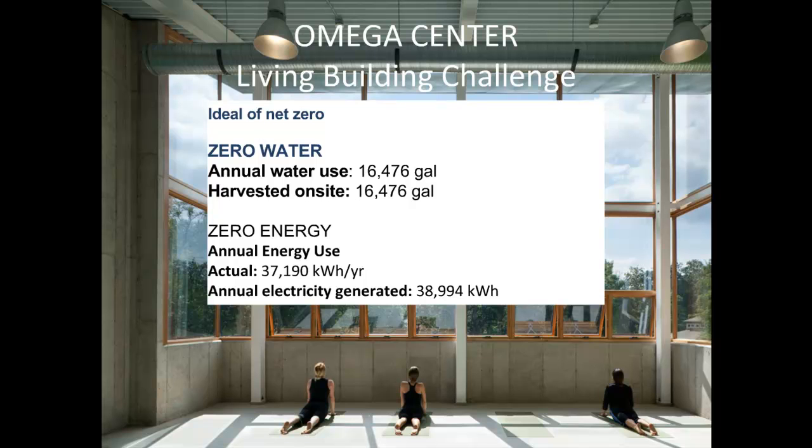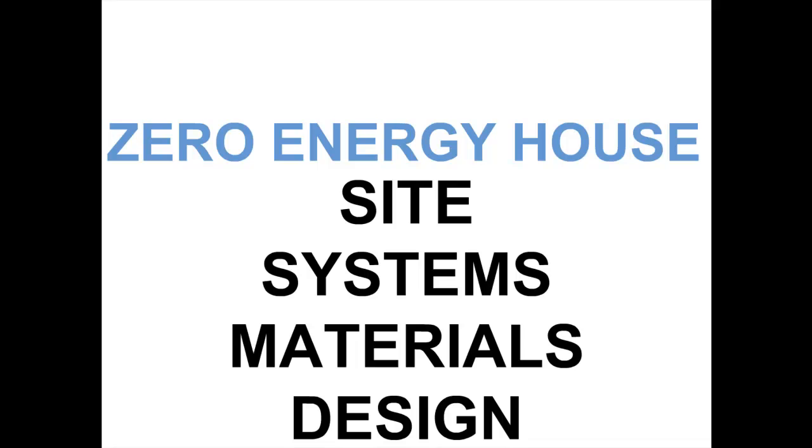And so this is the idea of net zero. Over the course of a year, you balance these things out. And so with waste, you would keep track of the amount of waste you generate in your facility, and try to, if you're doing other things with it than throwing it away. LEED has a criteria for construction waste recycled during the construction. And so that's another way to kind of measure some of these inputs and outputs of a building. And so zero energy, in the example of my talk, starts with the site, right? It's not just the building itself, but it's the landscape around. It deals a lot with the systems of the home, the mechanical, the heating and cooling, lighting systems.